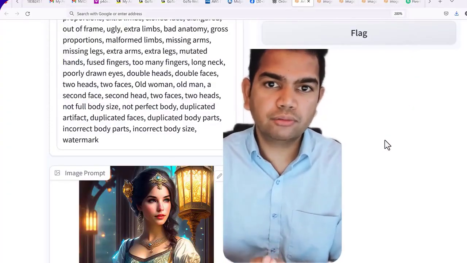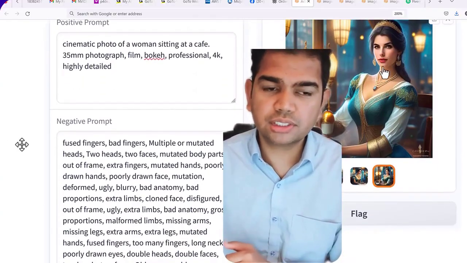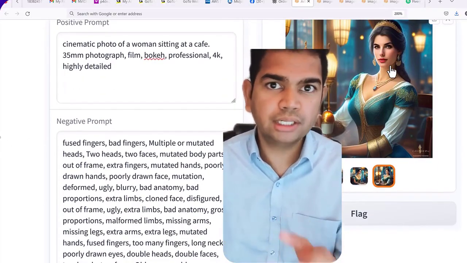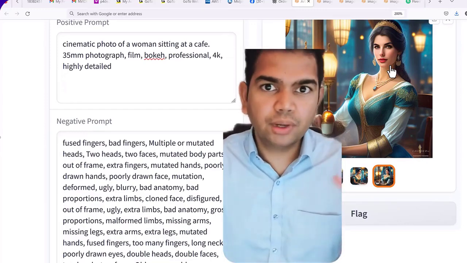So what you can do with this tool, again, it's in test mode, is you see this right here. You just click on it and give it a prompt, right? And we're going to integrate it. It's a bare bones system right now, but it's obviously going to be integrated into the Artistly AI technology.